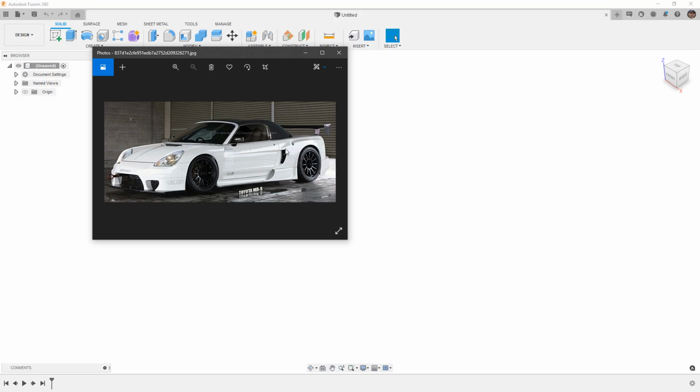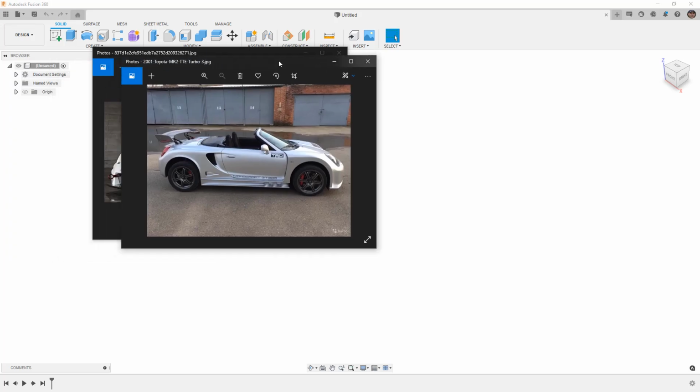And this is the body style that we're working with, and this is a body kit that is available. You can see that it goes more of the boxy, the very first MR2, the more boxy flared look. While the shape of this car was sort of a departure from the previous generation MR2. They went with a more boxy look, very Porsche-esque. And there was actually what I believe was a factory wide body that was available for this car. It was pretty rare. And I believe that this is it.